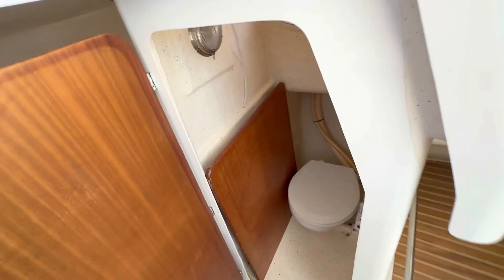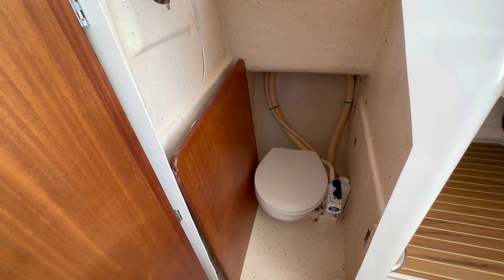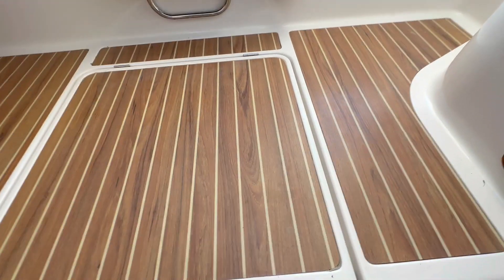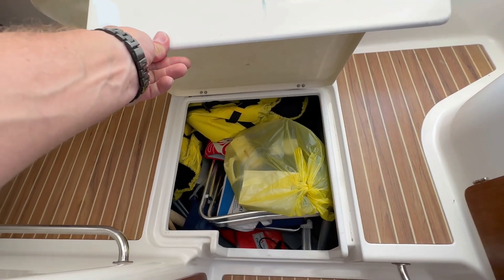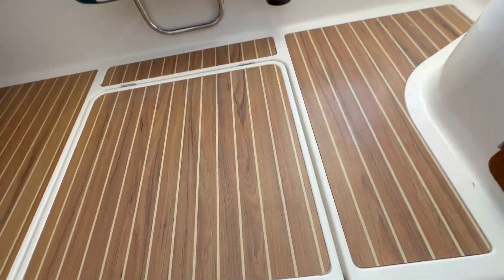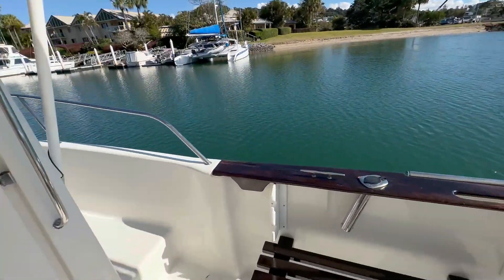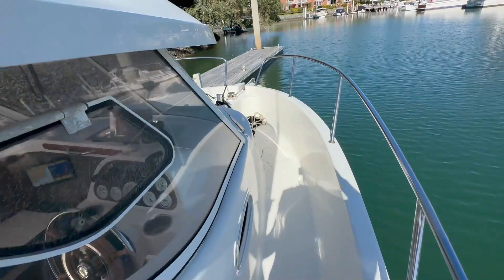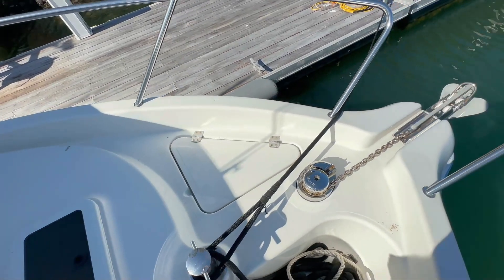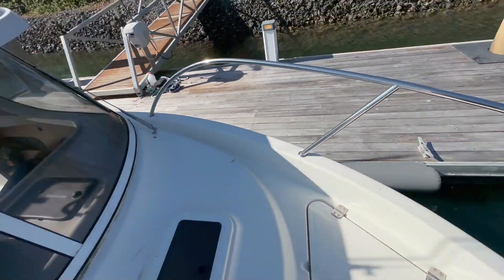This boat also has a head — a porcelain head with manual pump-up. You can see the addition of a table that can be set up inside the cockpit, and there's huge storage in the built-in boat. Walking around, you've got your walk-around on the port side, your cabin hatch, as well as your electric windlass with stainless chain. Absolutely awesome setup.